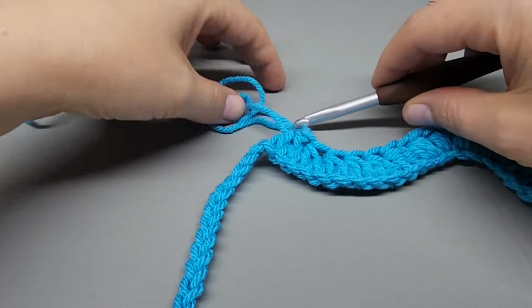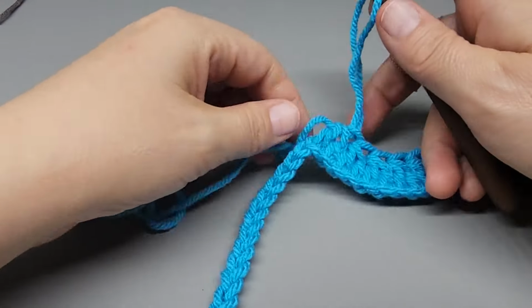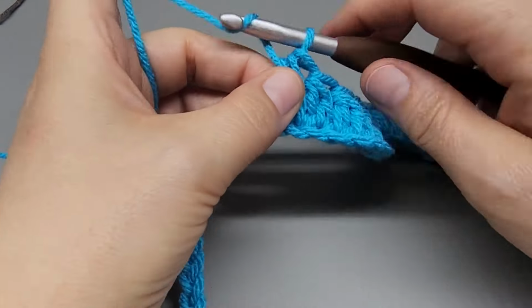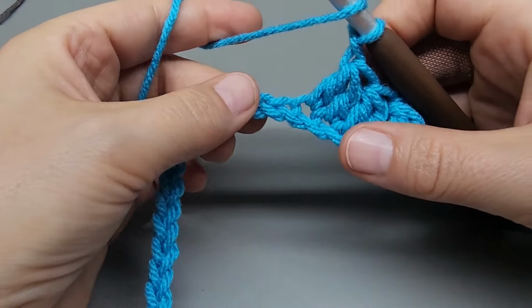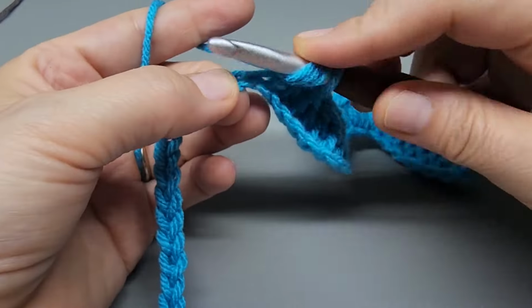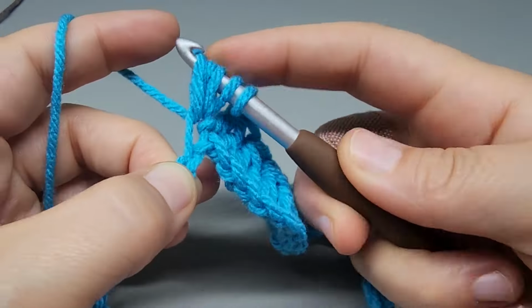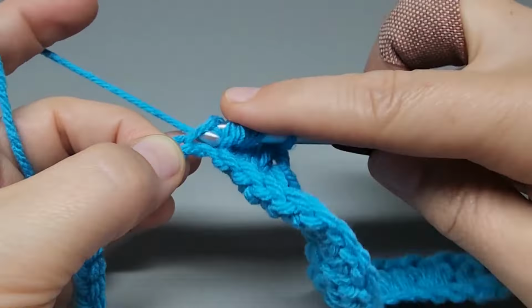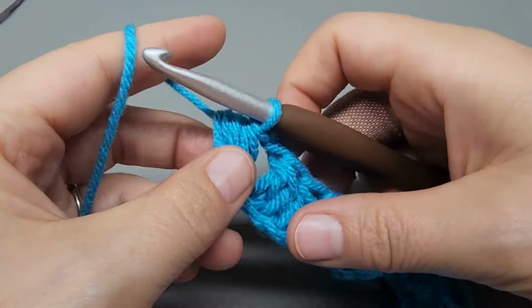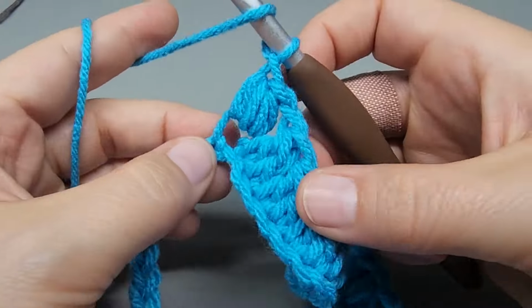I'm going to do it one more time on camera with you guys, and then I'll do the last one of mine off camera. All right, so to start the repeat, we chain one, cluster into the very next chain. One, two, I didn't pull that up very high. Three, yarn over, pull through all seven loops, chain one to lock it down.